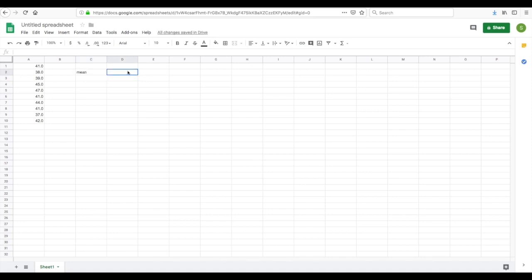Click on an empty cell, type in an equal sign, and then start typing the word average. In Google Spreadsheets, as well as Excel, they don't have the mean function, but they do have an average function, which is the same as the mean.